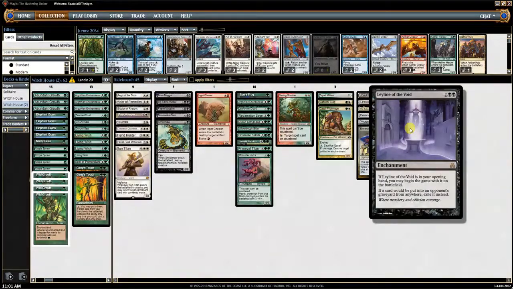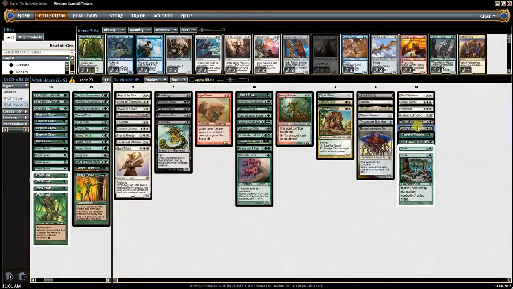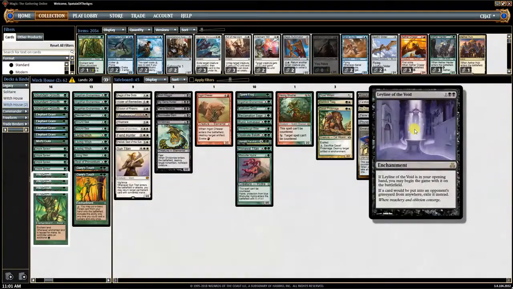Leyline of the Void. Obviously, this is a really powerful card in very specific matchups. If you realistically want to deal with Reanimator, I basically auto-lose to Reanimator. Leyline of the Void obviously is a way to go. Surgical is also an option. But you do have to have the slots for it.